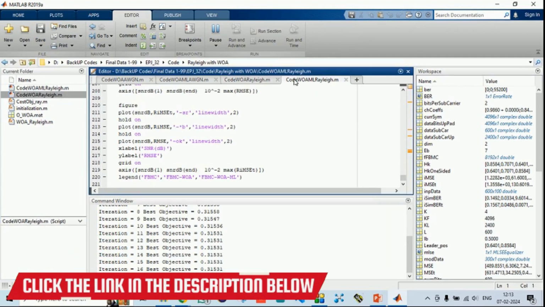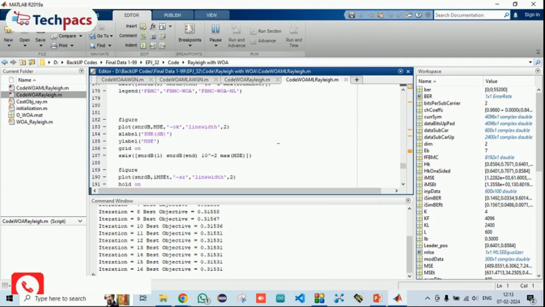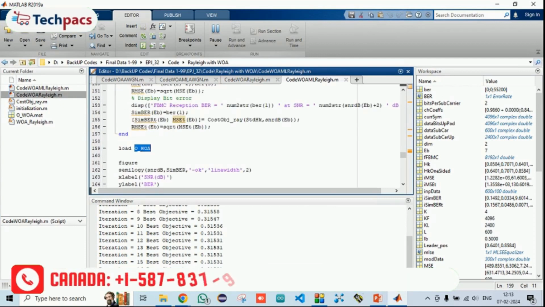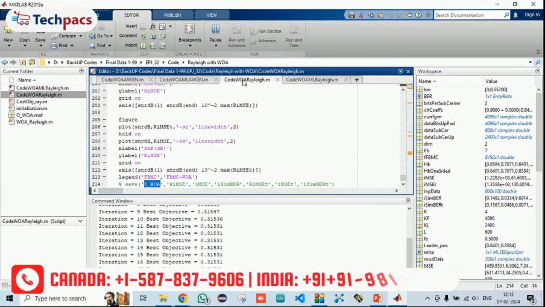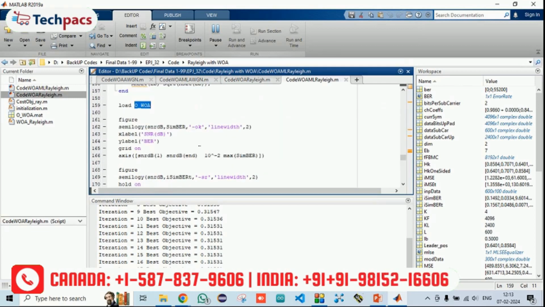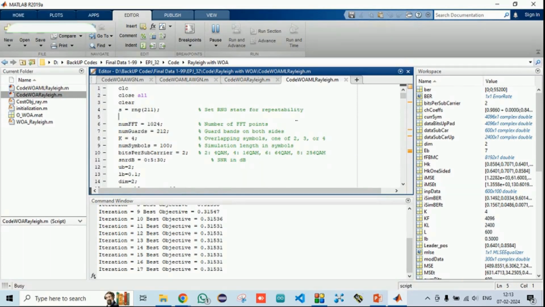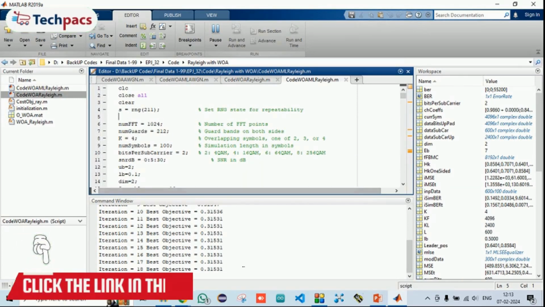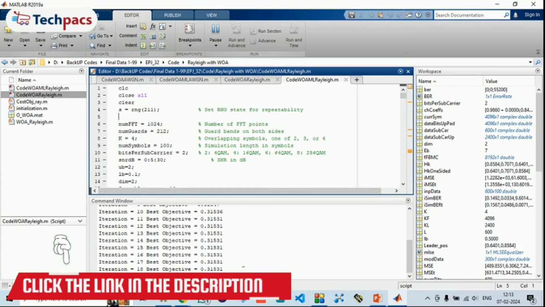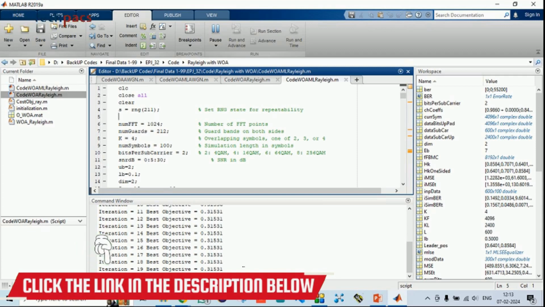In the second scenario where WML is implemented, we have loaded the results that came out of this simulation and then did the comparison, to show which is performing better in terms of various factors like RMSE, MSE, BER. So 18 of the iterations have been done out of 30. It is still running, so let it complete.